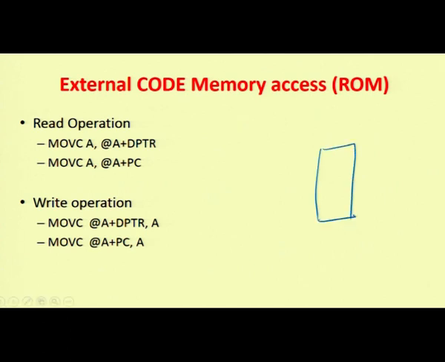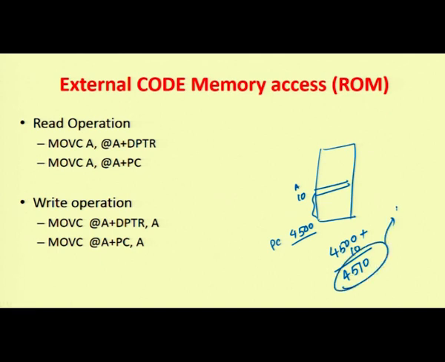So, this is a memory. The starting address is 4500, then here I am giving the location offset of 10. This is called the accumulator relative address, and the base is the program counter or DPTR. So, what it will do, 4500 plus 10 is added, then you get 4510. This content only is moved to the accumulator. So, this address is loaded in the DPTR, then we use it with the @ symbol. These are the basic 3 instructions used in the move instruction.